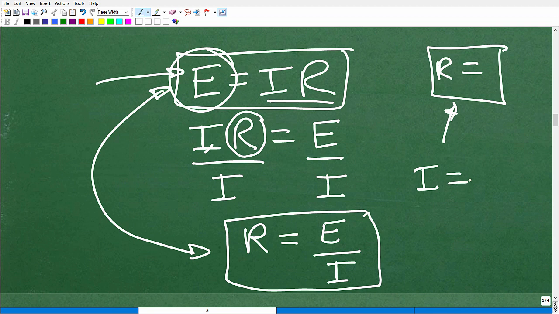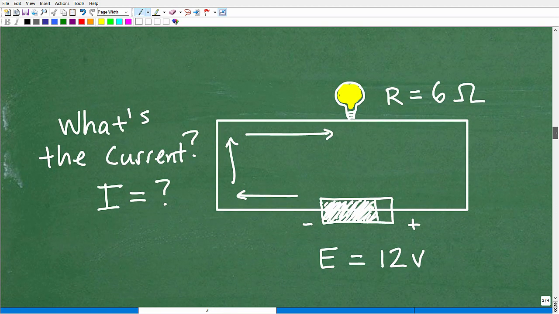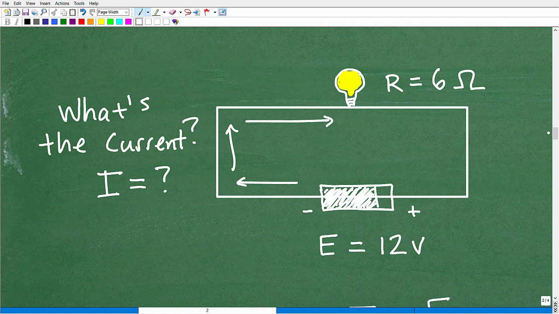So hopefully this is helping you, the basic algebra. Again, if you already memorized Ohm's law in a particular way, then stick with what works. But even if you're studying electronics, it doesn't make a difference. You should know some basic algebra. This is very, very fundamental stuff. So even if you memorize Ohm's law differently, I think it's important that you have some basic algebra concepts behind you as well. So with that being said, let's do some quick examples and then we'll wrap up this video.